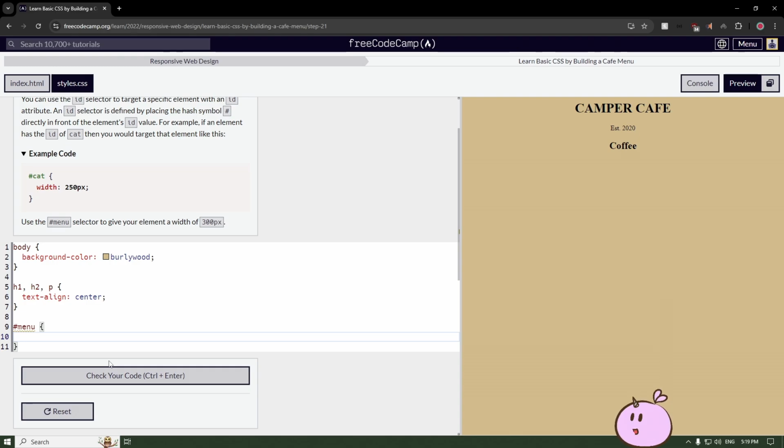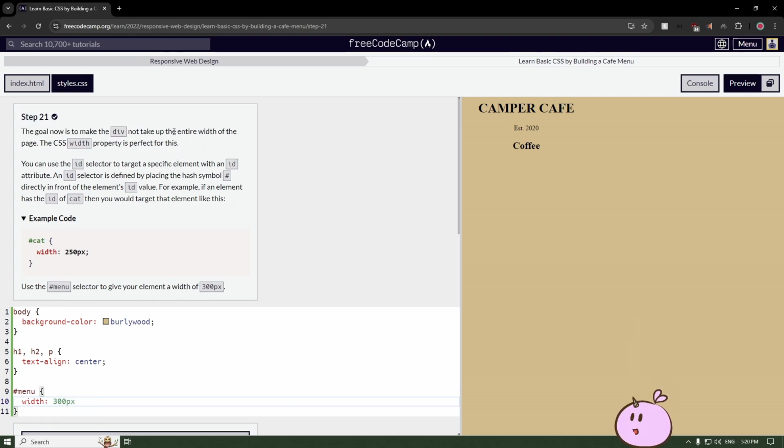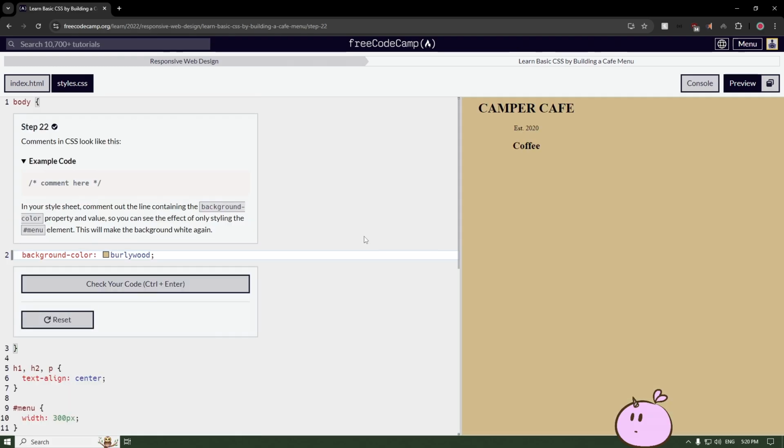So we want to make changes to that div element specifically with the ID menu, and then we're gonna change the width to 300 pixels, and yeah. So an ID actually can be applied to any sort of element. It doesn't have to be a div, but it's more common. I've seen it to be more common with divs. So yeah, all right.